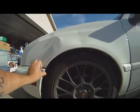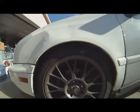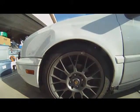Bumper's pulled out a little bit. And then, you know, the brakes feel a little squishy. I don't know exactly what's going on. It feels like it's just stopping with one front and not both fronts.